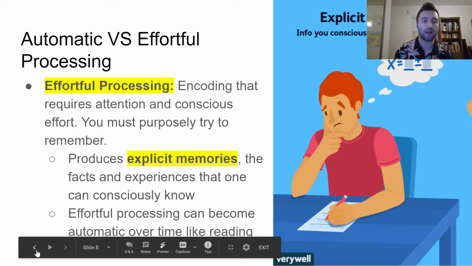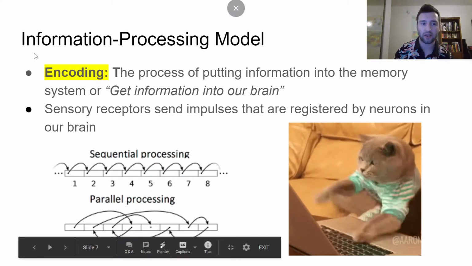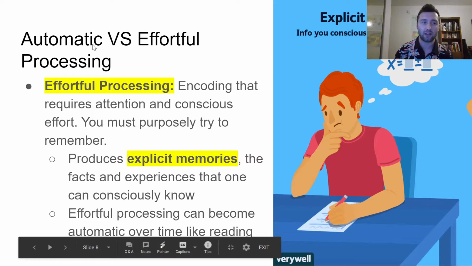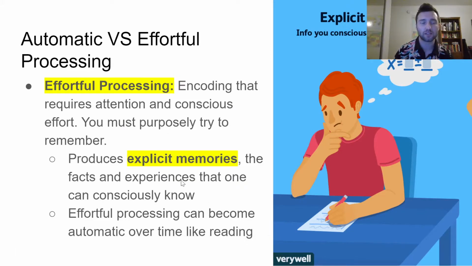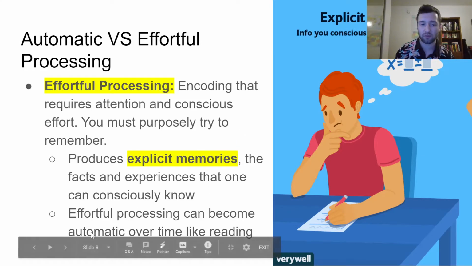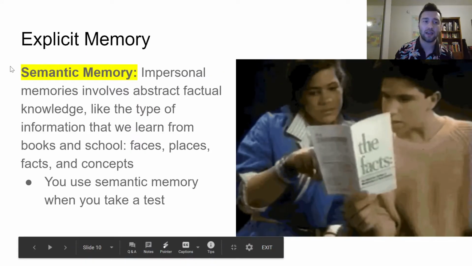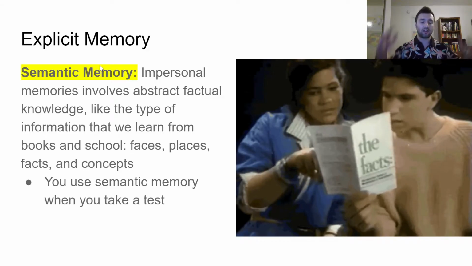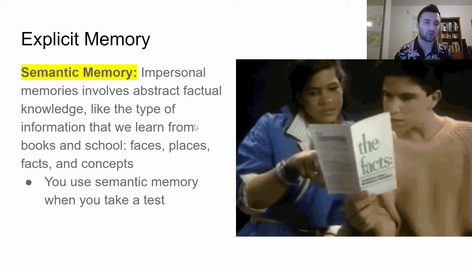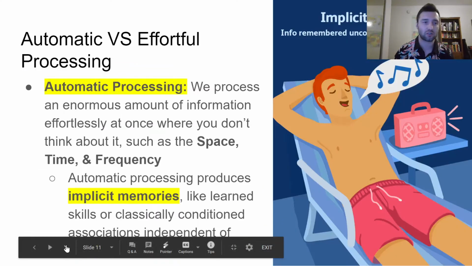So again, just to think about how this is all broken down, right? Within encoding, we've got automatic and effortful. We haven't talked about automatic yet. Automatic is also known as explicit. It really creates explicit memories. So this is a type of processing, or a type of encoding, that creates explicit memories. Explicit memories can be broken down into episodic memories and semantic memories. Okay, so you can think about this as breaking the concept down into smaller and smaller, or more and more specific, chunks.